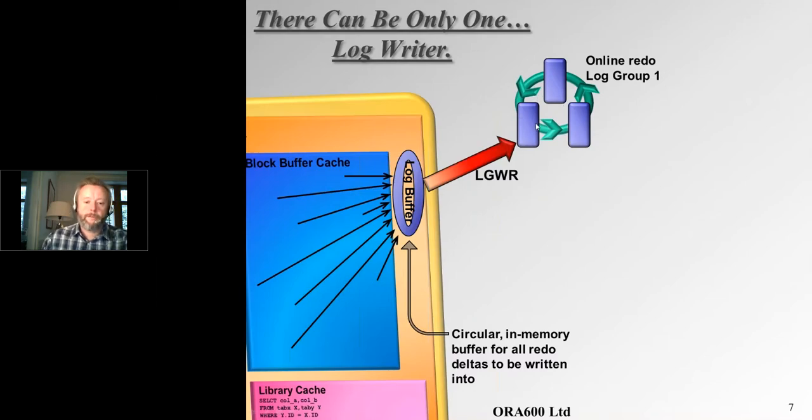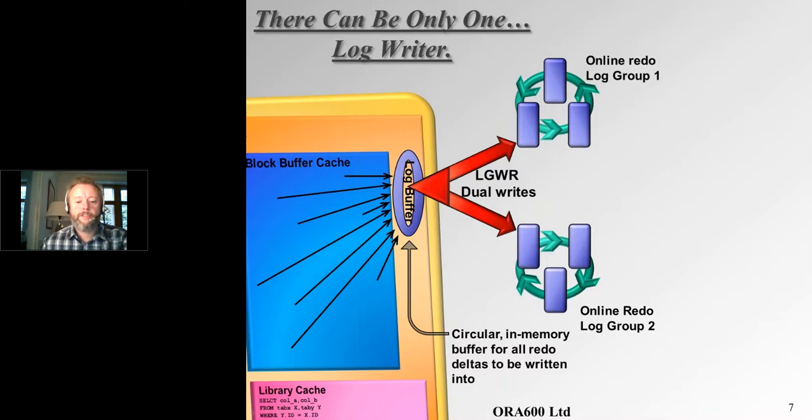And these are vital, because when you commit, when you issue a commit statement to Oracle, what Oracle does is it makes sure everything has been written to the online redo logs on storage. And only once it sees that it's written there does Oracle tell you that the record has been committed. It's not gone to the disk, it's not gone to the storage for the tables and indexes, it's gone to the online redo logs.